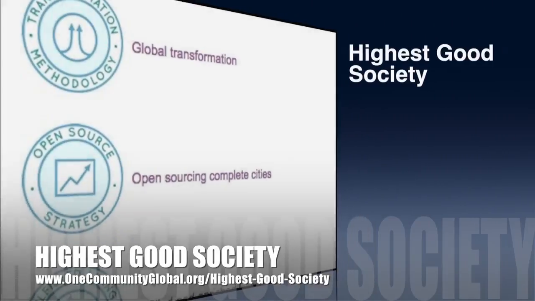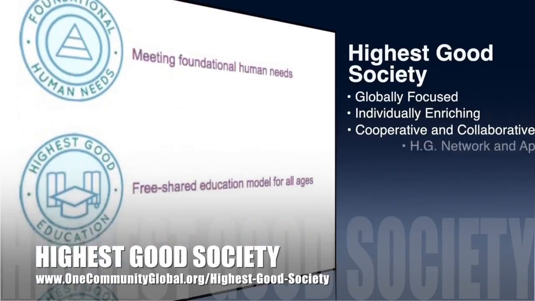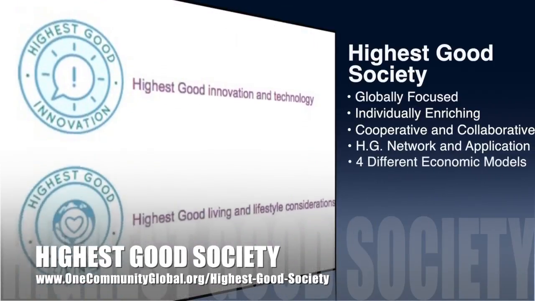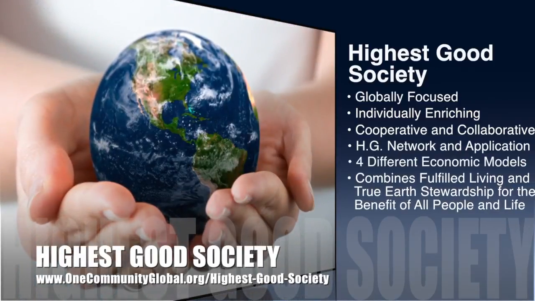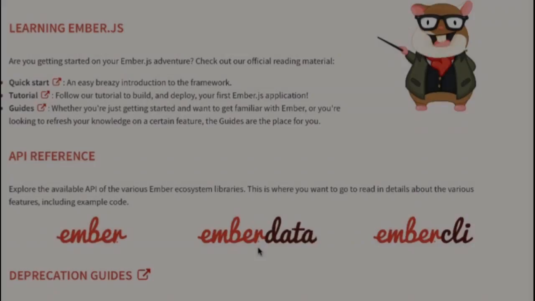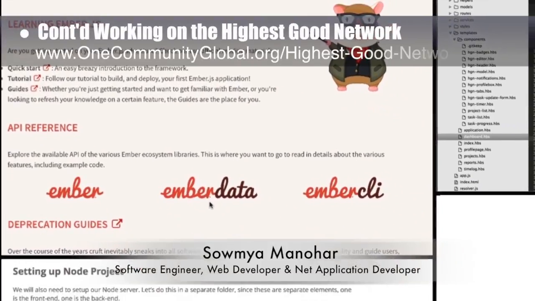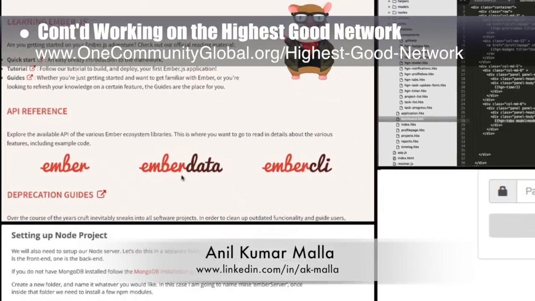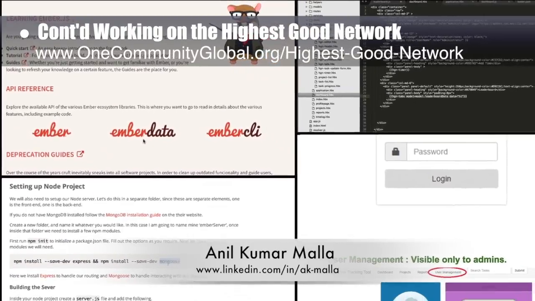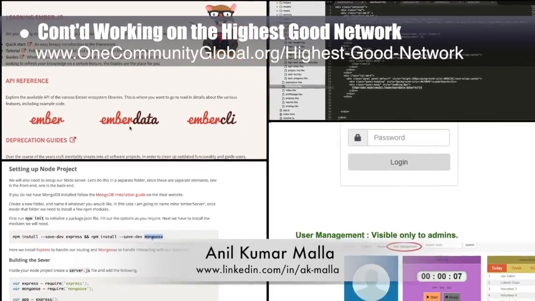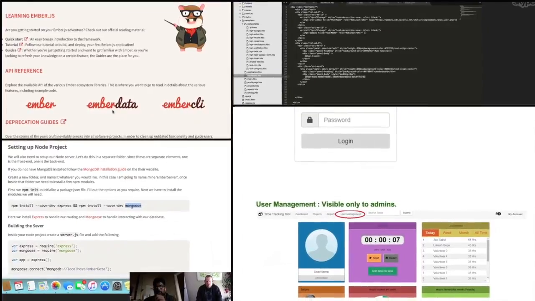One Community's approach to Highest Good Society is globally focused, individually enriching, cooperative and collaborative. It includes a Highest Good network and application, four different economic models, and combines fulfilled living and true earth stewardship for the benefit of all people and all life on this planet. Samya Manahar, software engineer and web developer, completed her third week on the Highest Good Network, joined by Anil Kumar Mala, software engineer, in his first week. Their combined focus was continued development of the login and landing pages and researching Ember.js and MongoDB to confirm these as the best development choices moving forward.